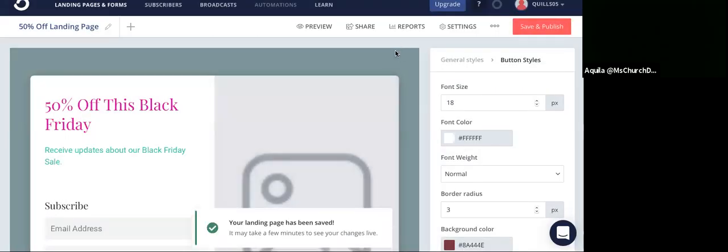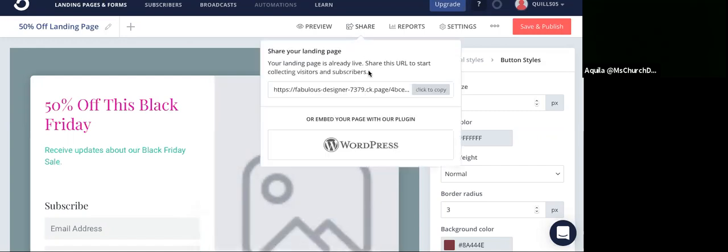And the next thing you want to have, once you have it designed, is the actual link. So you go into share and then you can select or just click to copy. And this is now the link that you're sharing with everyone on social media, on Twitter, on Facebook, on LinkedIn, on WhatsApp, whatever. Sometimes I'll even put it into Bitly, which makes the link a bit shorter, and I can customize it. And then I use that link.